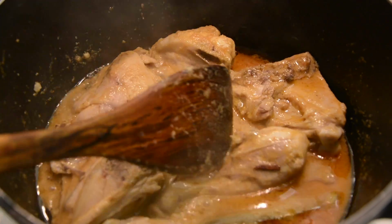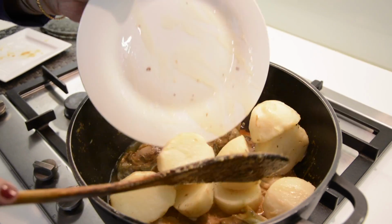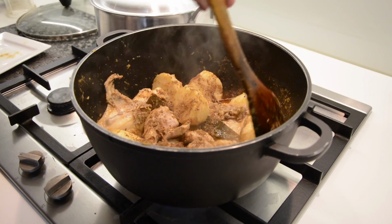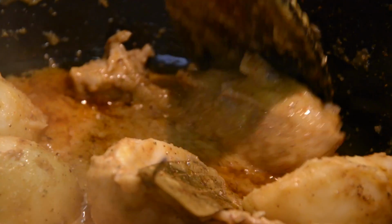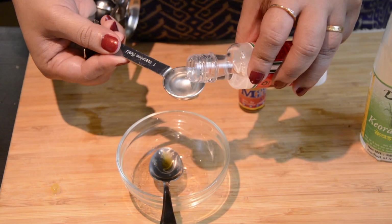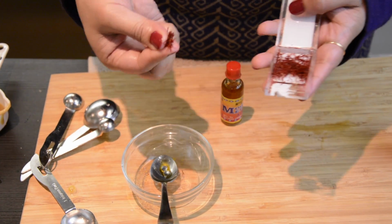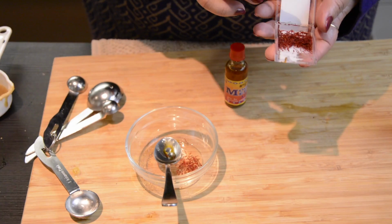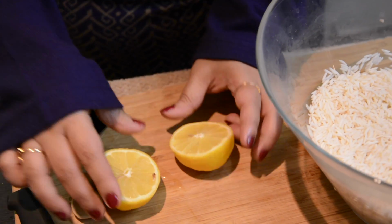When you see that the chicken is almost done, that is the time you add potatoes, sprinkle biryani masala and mix everything well. And over medium-low heat, continue cooking. And then add this essence mixture. Next, in the same bowl, again take rose water, keura water, Meetha Attar and a big pinch of saffron. Give a stir and keep it aside. Okay, now let's move on to the next step.